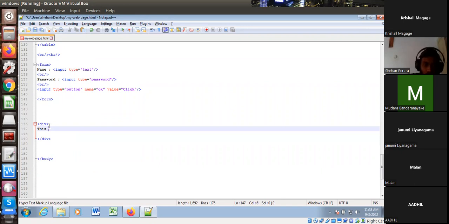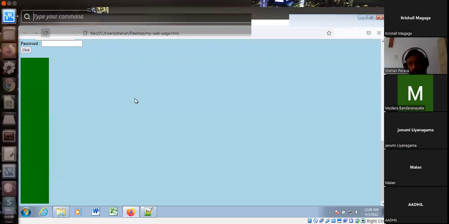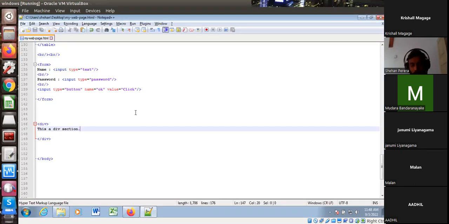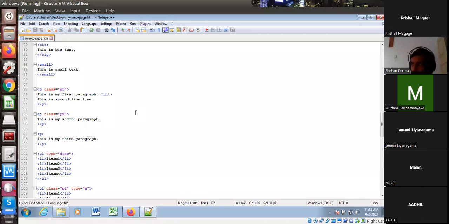We can even put text in this div section. Most professional developers use these div sections for multiple purposes, as we did for the h2 class. We can use it for the paragraph, and even for the list.